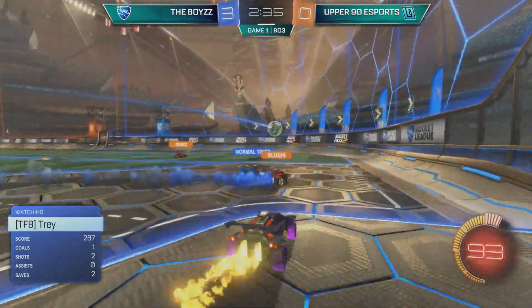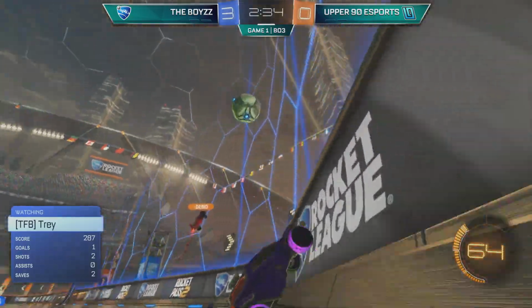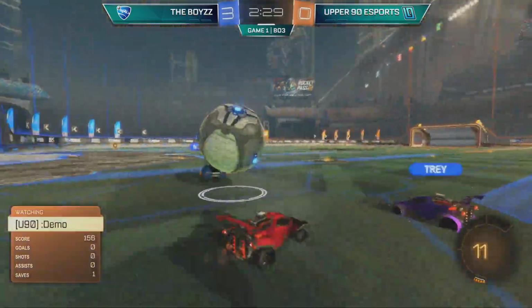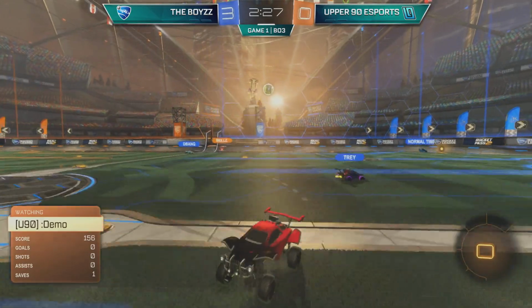Normal Time's off his back wall. We'll force it to the corner. Demo trying to keep this one competitive. It's down in the zone. Skills quick to the ball. It's off the corner wall, but once again shut down by Normal Time.